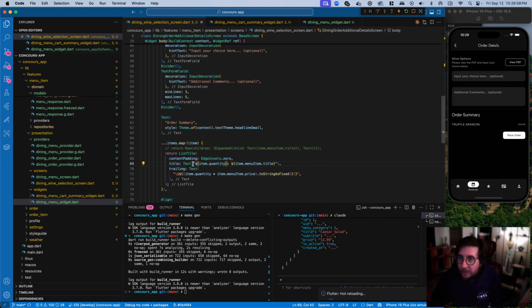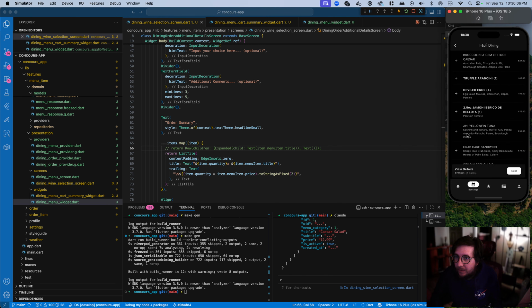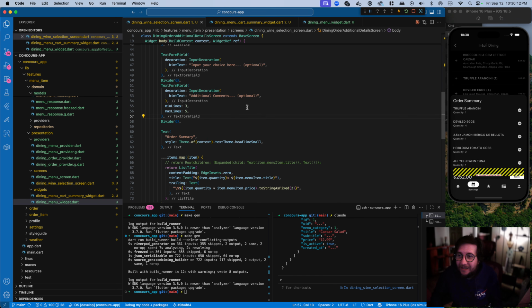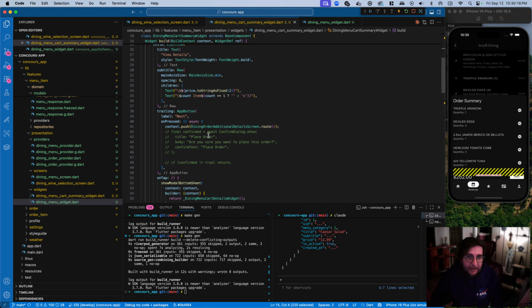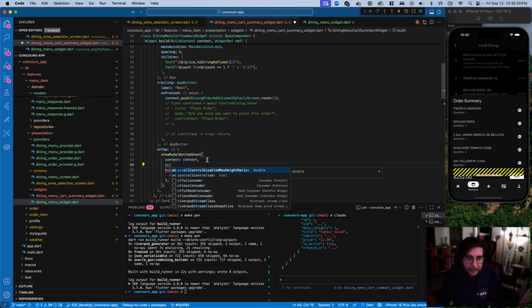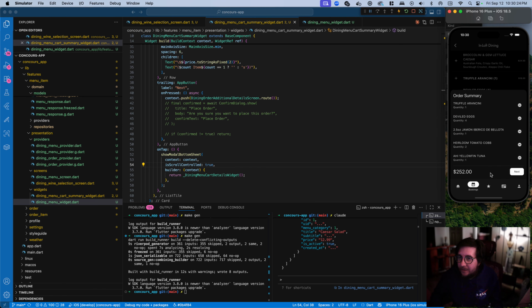Item.quantity. So we can say like 1, if we were to edit this, and let's add actually a bunch of things. I don't like how the bolding does that, but oh, there, see, we should fix that while we're seeing it. So I think to fix that, we just need to do where we show the modal. See, we do scroll controlled true. Let's just reopen that. There, that solves that.